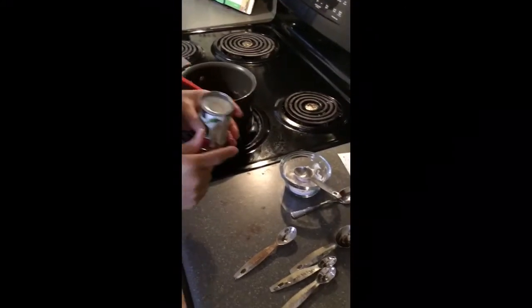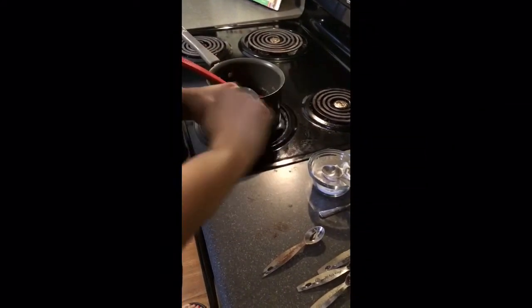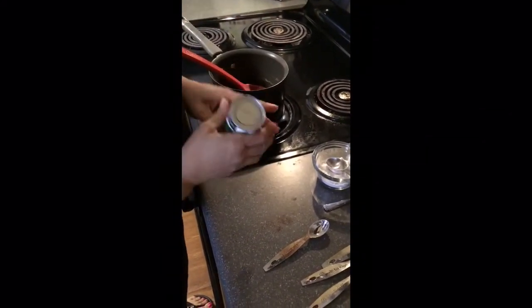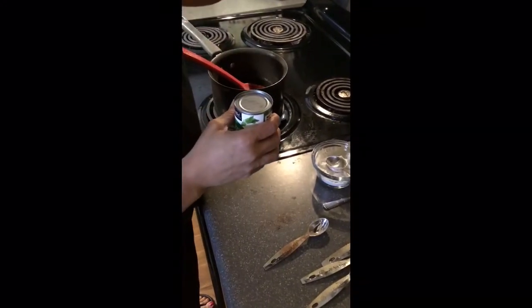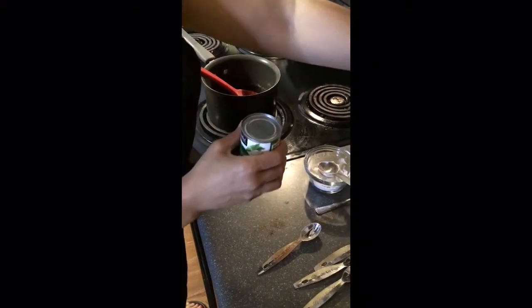So what I like to tell my students, wash the can with a hot soapy towel and then rinse it, and I already did that. So if there's any germs or bacteria on top of the can, you're not introducing it into your food once you use the can opener.